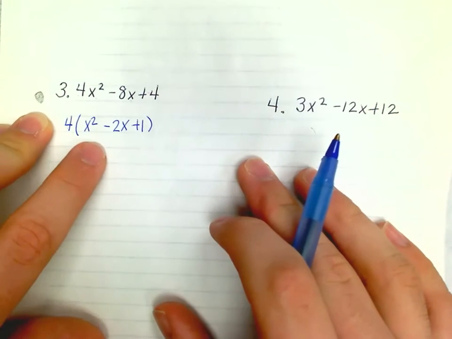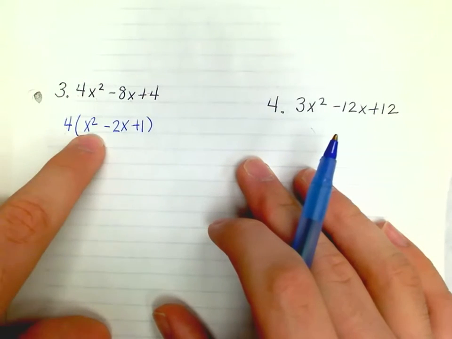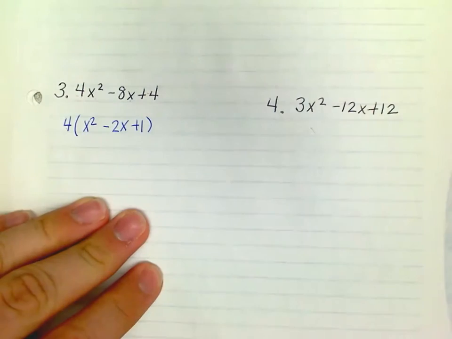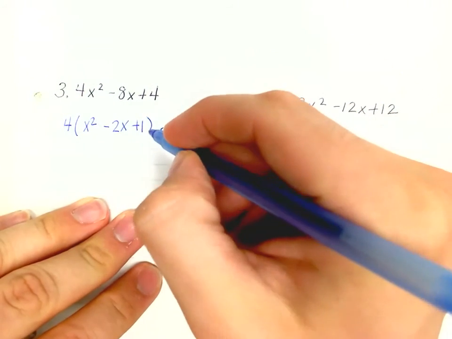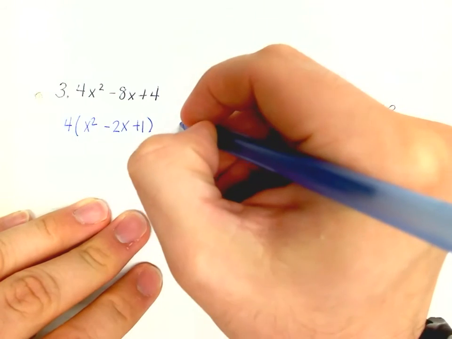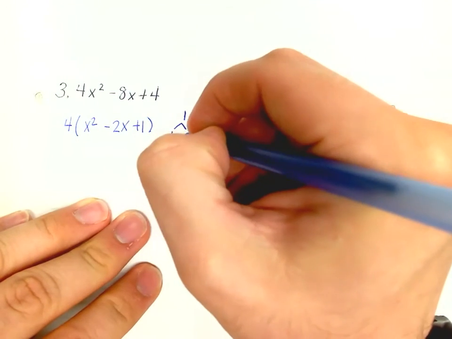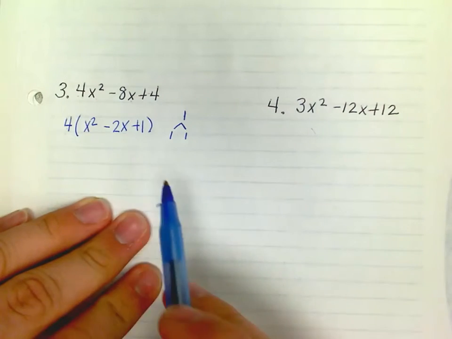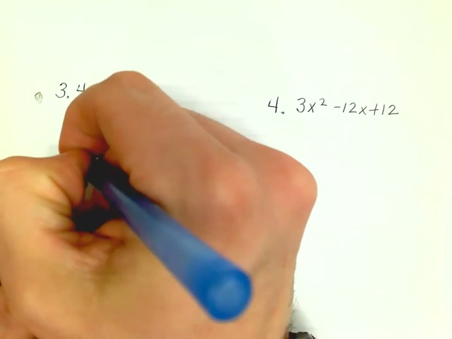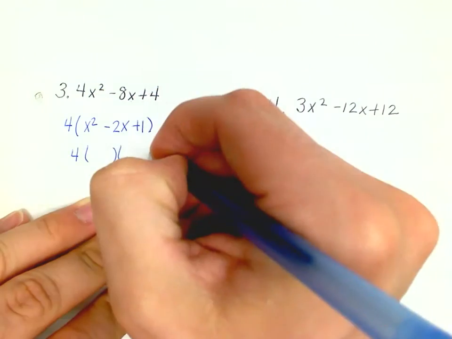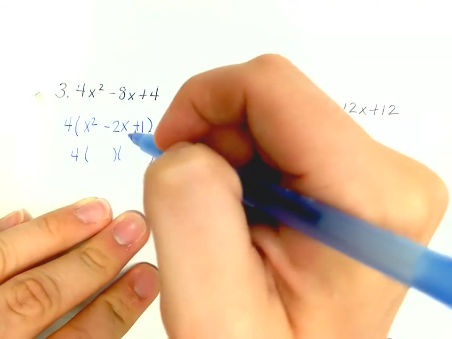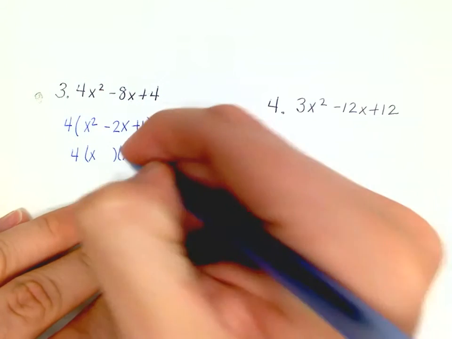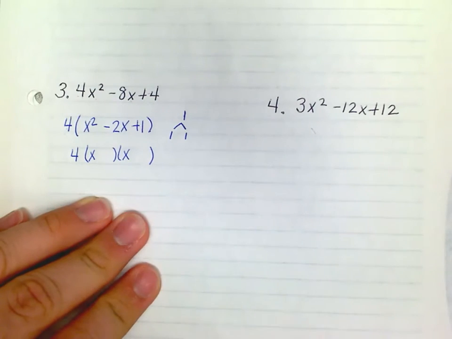So we need to see if we can factor out this trinomial even further. So we have 1. And what are the things that multiply together to give us 1? Well, that's just 1 and 1 because 1 is prime. And let's go ahead and write the 4, and we'll want to write our two sets of parentheses because this is a trinomial that can be broken down further. The coefficient of 1 tells us just to go ahead and write the x in for those two places.